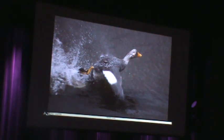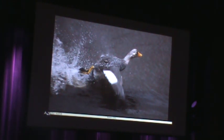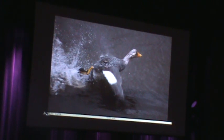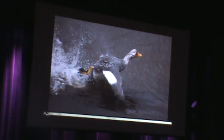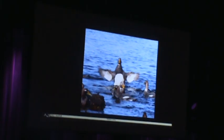And this is one of three species of birds that are considered to be truly endemic to the Falklands, that is, not found anywhere else. In the same sense that, say, lemurs are endemic to Madagascar, or kiwi is endemic to New Zealand. The Falklands flightless steamer duck, found just in this archipelago. And one of the reasons, of course, that it's not getting airborne is the size of the wings. They're just too small for this very heavy, chunky bird. They look like little tanks that are trying to swim.